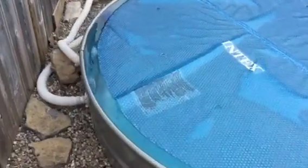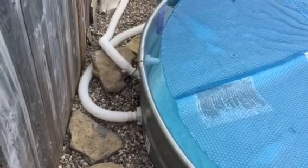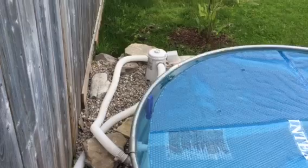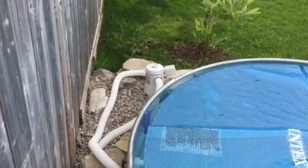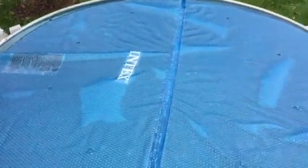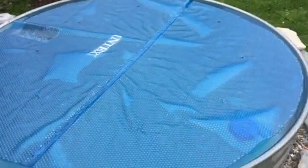So I did use a hole saw to drill holes in the stock tank. Then I sealed those up so I could have the pump running. The pump was about $69 from Canadian Tire, so that wasn't too expensive. And the cover here, the solar cover, was about $19.